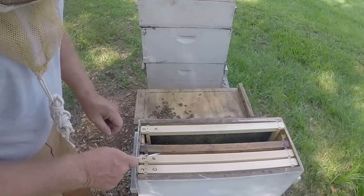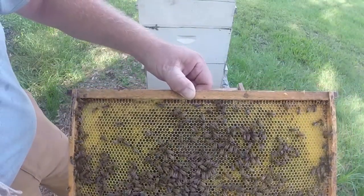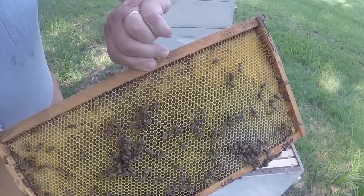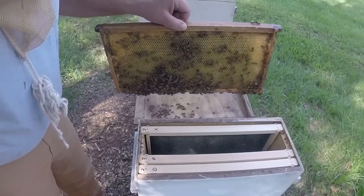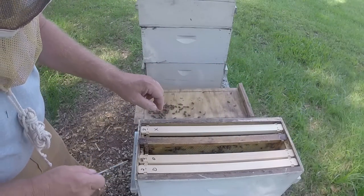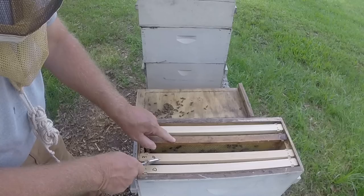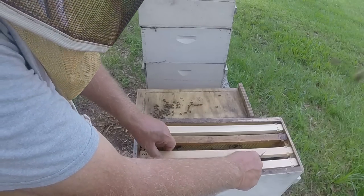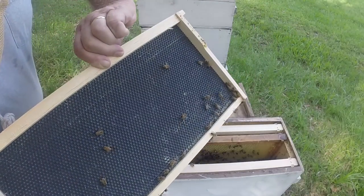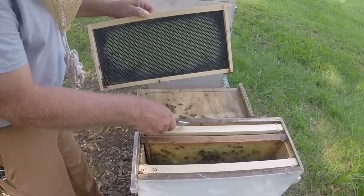Now Brand Mike — here's Brand Mike. This was a foundation — see, there is some nectar coming in, maybe the privet's cranking back up. Brand Mike was a right cell in my old frame that I waxed after I tire-brushed it. They've almost drawn it all the way out, and this is three days. So there is something coming in. Now Brand Mike with the right cell — it was dead center, so it's gonna be the first one they work on. And that's why I did not put X or O in the middle. I didn't want to give anybody an unfair advantage.